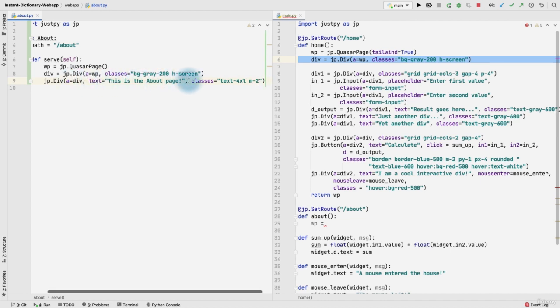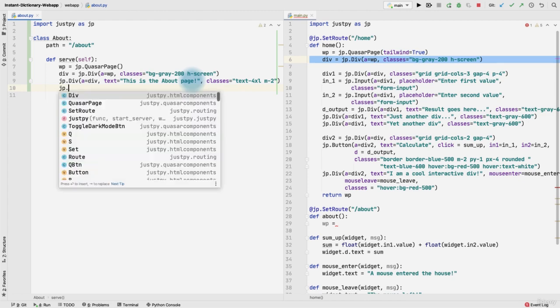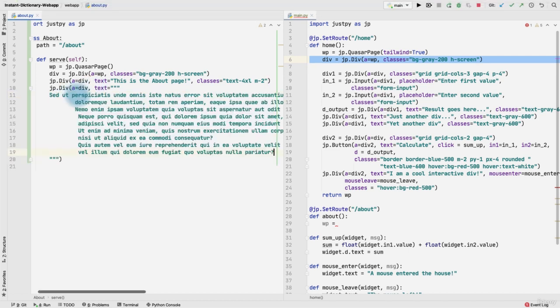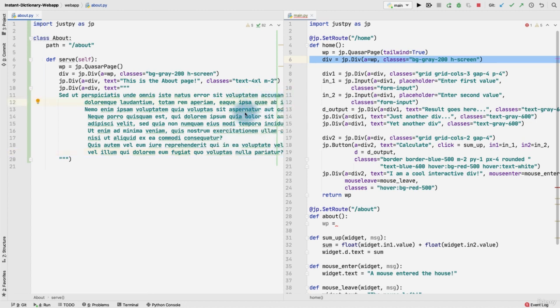And a margin of 2. And then yet another div, which belongs again to the main division. That div. The text this time is going to be a long text. Therefore, I'm going to use triple quotes and split the line like that. And here in between I can paste a long text, such as this one in here, some Latin text, which you can find online. Anyway, it's just some text.